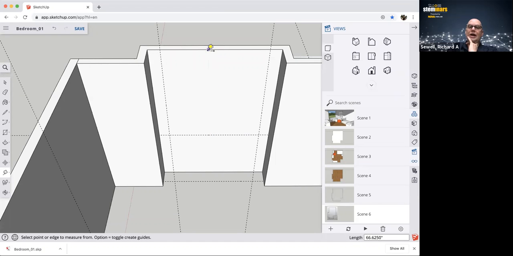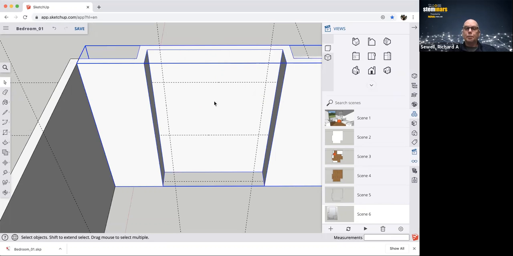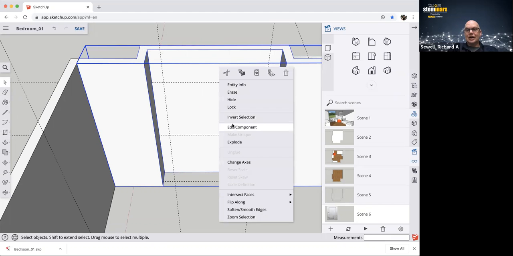You can say, I need to come down 10 inches, right? Or you can say my window opening is 40 inches, okay? And there's where we want to draw our window. But we don't want to just draw the window in right now because the same thing is going to happen. It's not going to be connected. I want to punch a hole through this. So I have to edit this component. So I'm going to right click, edit component.